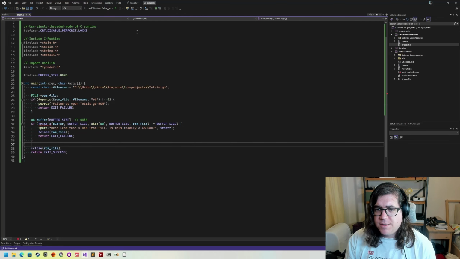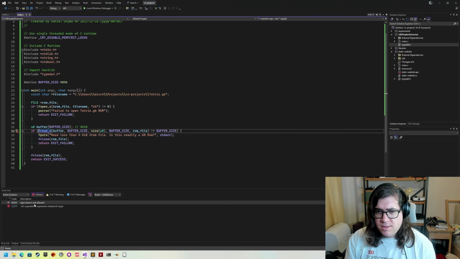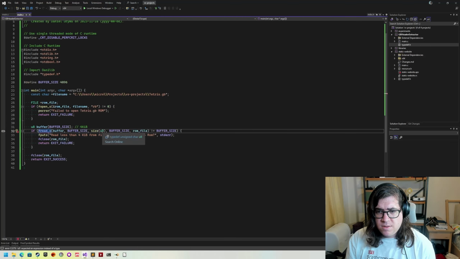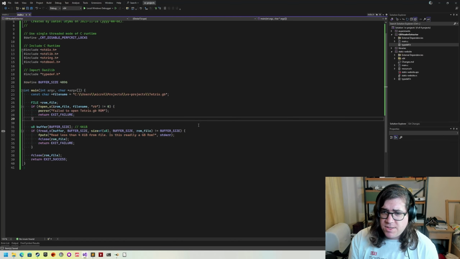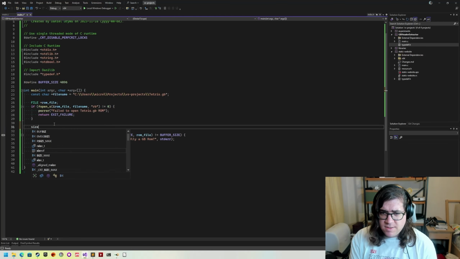Okay, I really don't know why it's... Type name is not allowed. Oh, sizeof, not just size. Jesus. Okay. Weird that it then marked this one and not this. Wait, is size actually a thing?